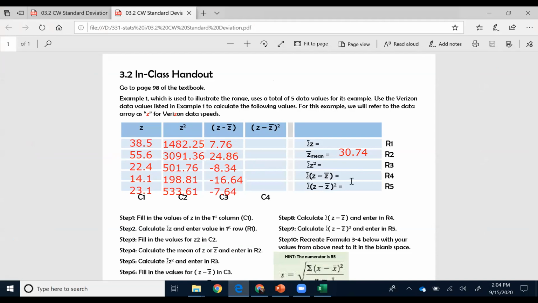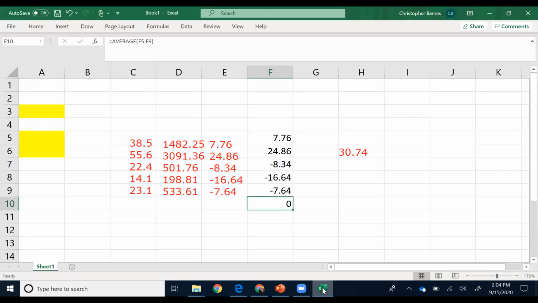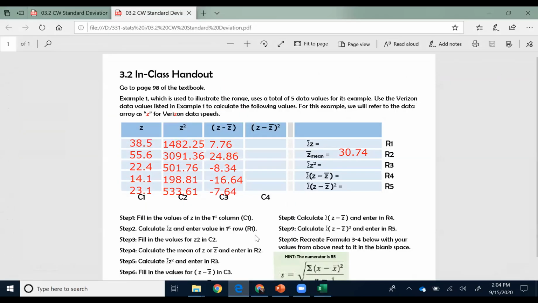But if something was wrong when we did those values, like in this document right here, they would not total to 0. It would not total to 0. So that's a great step, but you have to know this handout. You have to pay attention to what we're doing right now to be able to identify that.